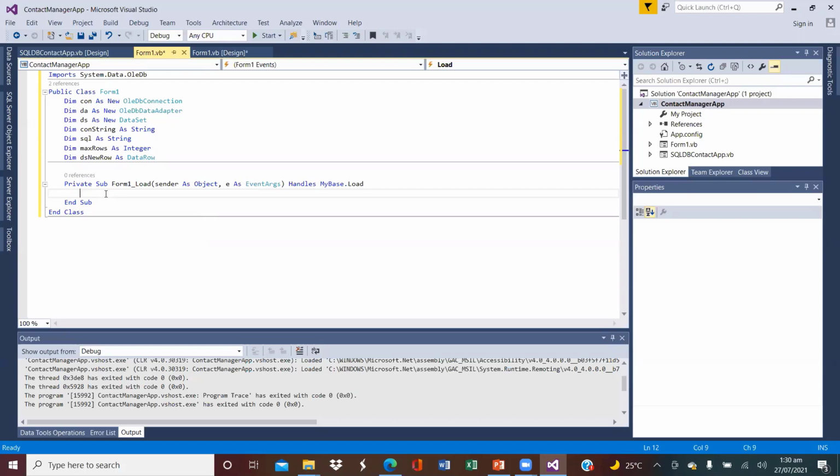Then we'll pass these two as parameters to the data adapter object. Once we pass them, we use the data adapter object to connect to the database and retrieve the data. And then we can fill a data set with the results.